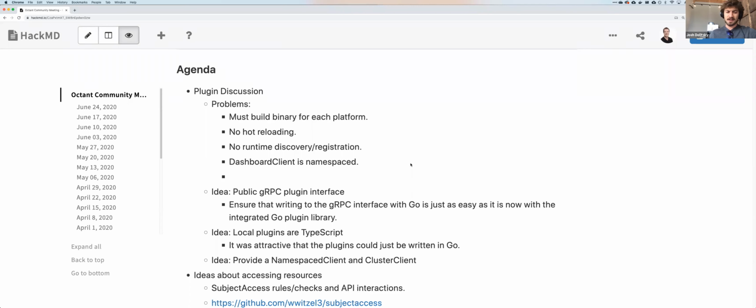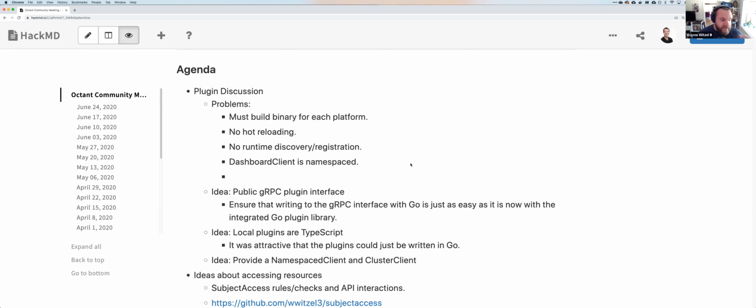But other than that, I don't know what you guys may have been discussing previously, but I haven't really experienced a lot of these bullets as huge problems for me. It's more about exposing write access and unnamespaced calls. So maybe the gRPC interface thing would be something that helps with that. But honestly, I'm going to write the thing in Go anyway, and I kind of like the way it already works. So that's all I have to add.